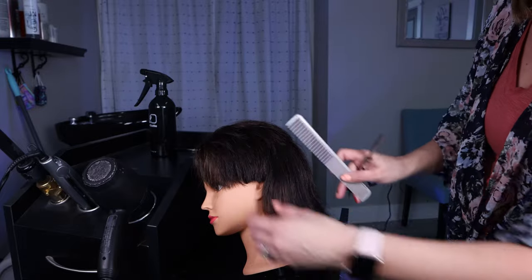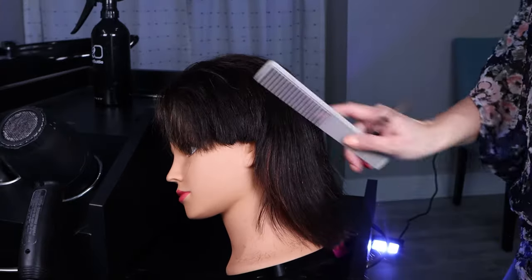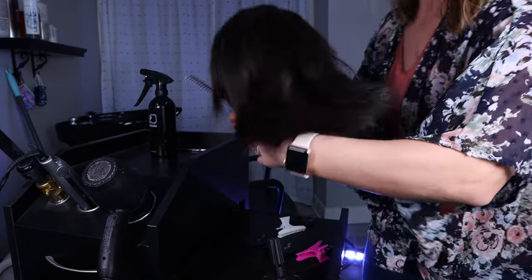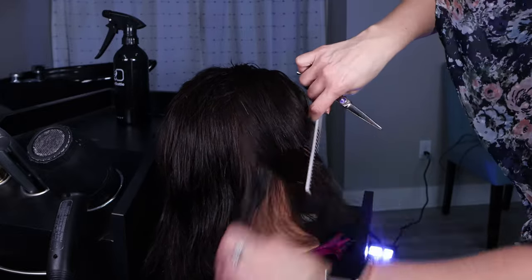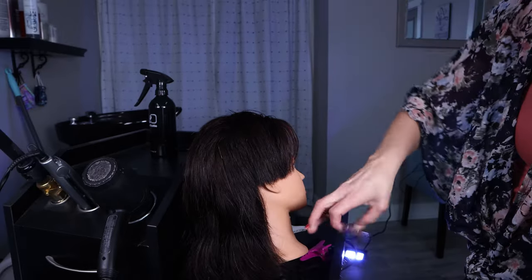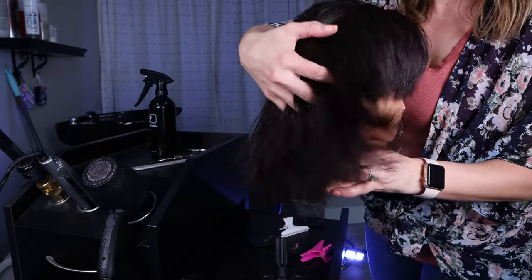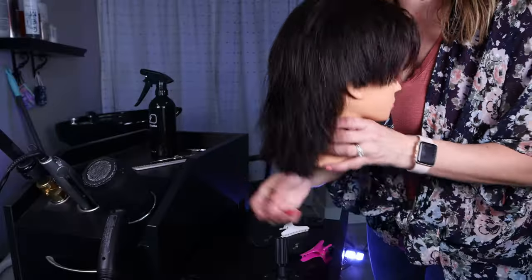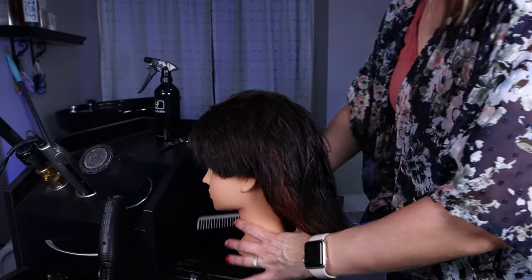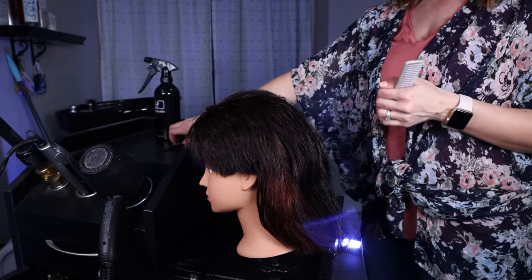As you can see it's starting to blend a tiny bit more — we're still pretty disconnected but the back has a little bit more of a blend and a little bit more layering in there. Now we're going to do it to the other side, exactly the same way — comb all of this hair towards the front section and then slide cut into the back. Now she is looking a lot more layered, still a little bit disconnected, and we are going to start layering it to really bring in a little bit more lift. Now that we have this top section and the length in our back, we need to connect the two to really layer this back so it's not so disconnected.